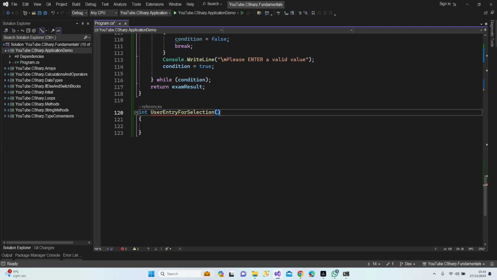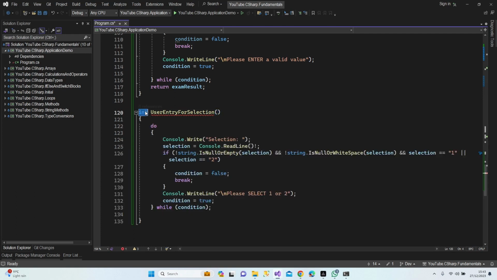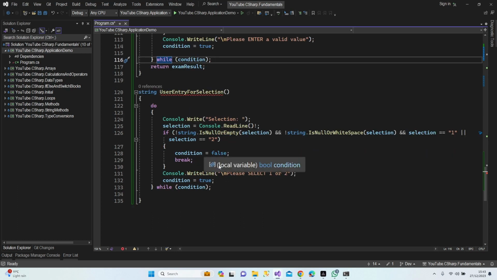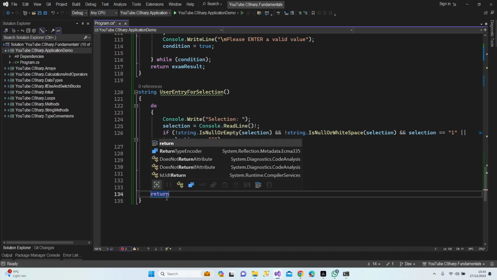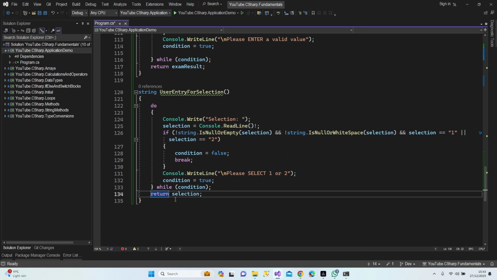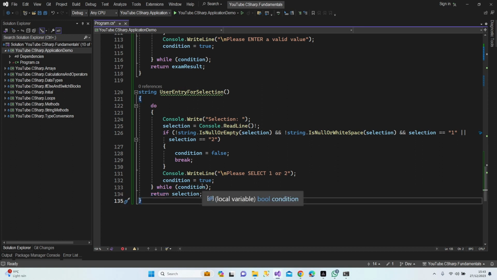We forgot the brackets. Okay. Put a string here. So we need to return our selection as a string. Alright, let me have a look. If we have a problem here, it's going to be return. Okay, let's return selection. It must be correct, right? When it's break, it's going to be outside. If it's not break, it's going to return all the time.